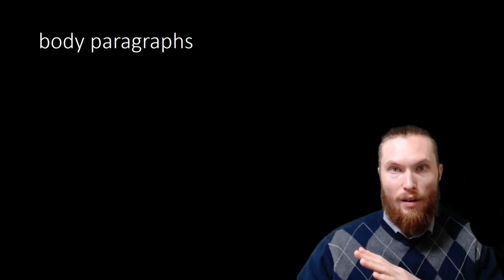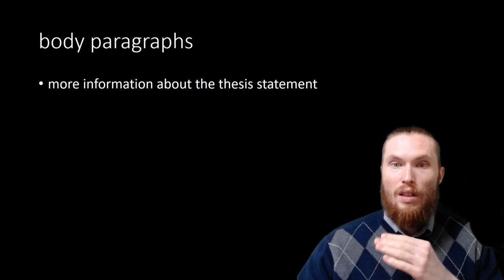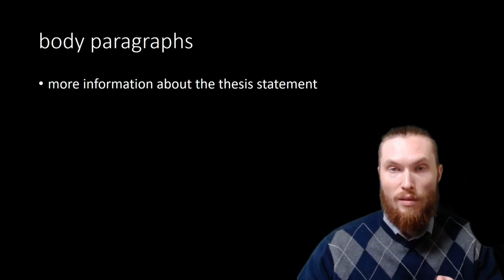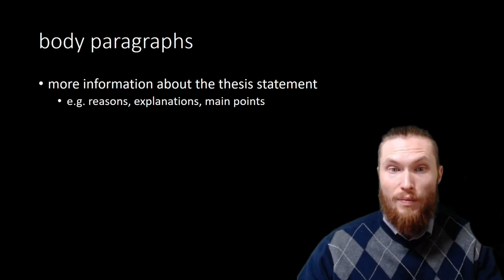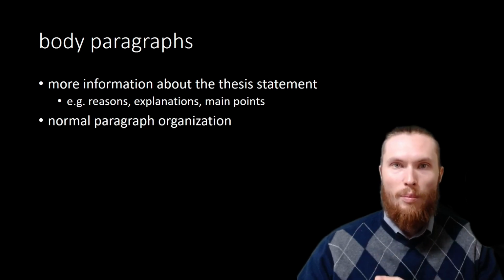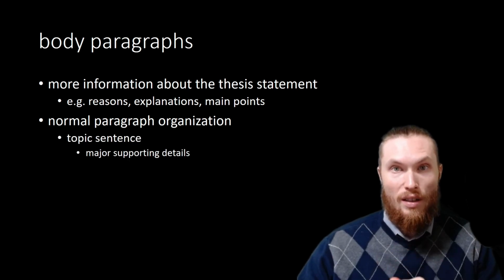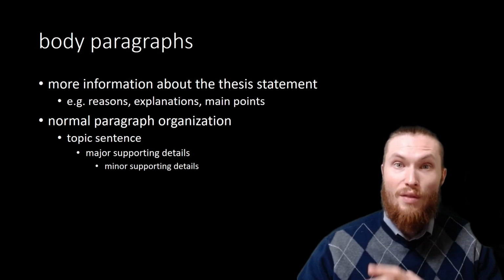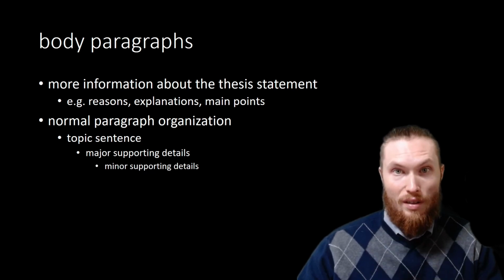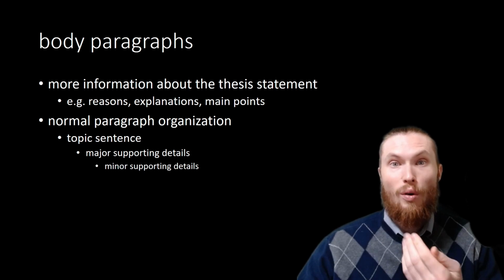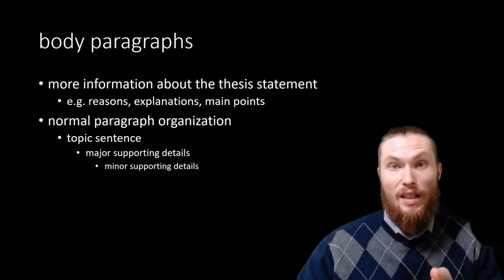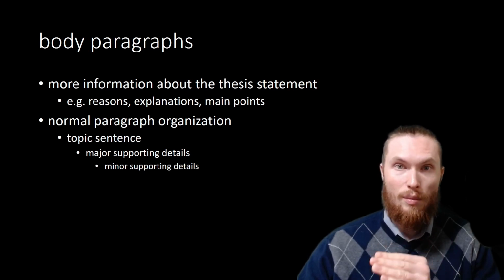Next are the body paragraphs. And body paragraphs give more information about the thesis statement. So it could be reasons or explanations or other main points to explain why. The body paragraphs have normal paragraph organization. That means there's a topic sentence, and then there's major supporting details and minor supporting details. And each of these details supports the topic sentence. Each of these sentences gives more information about the topic sentence. And each of these paragraphs gives more information about the thesis statement.